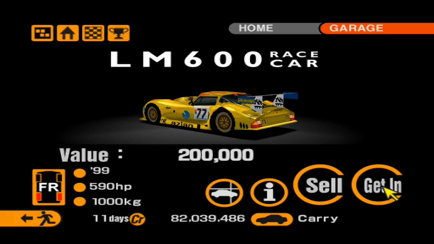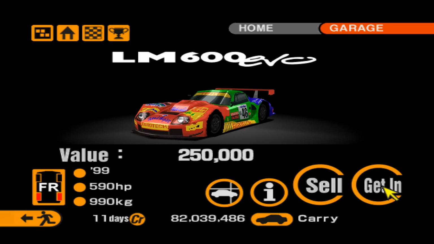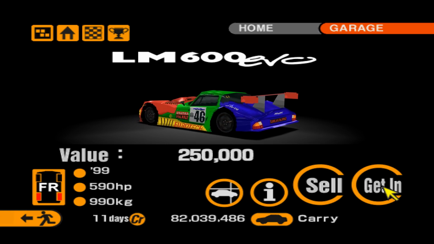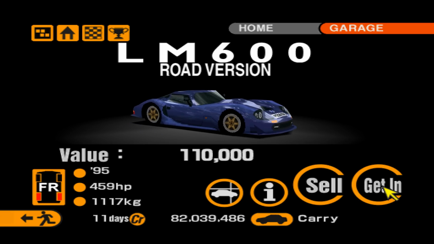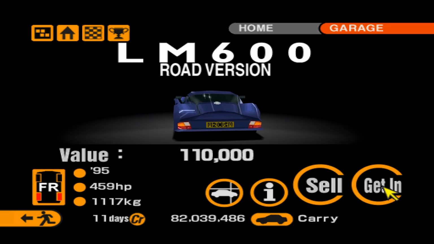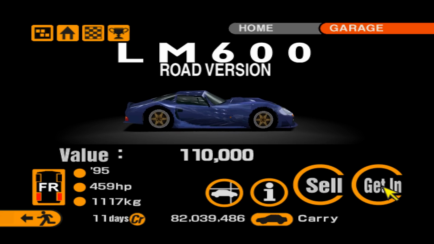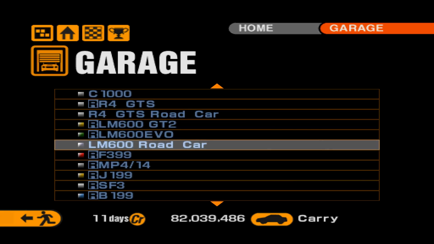It is, of course, raced in British GT. There is the GT2, which has that livery. There's the Evo, which has that livery on it. Great. And then there's the road car as well. They only made one road car. This is another one that can get prohibitively powerful as well. But yeah, not one of my favourites, I've got to be honest. It is one of the saddest looking cars in the game.